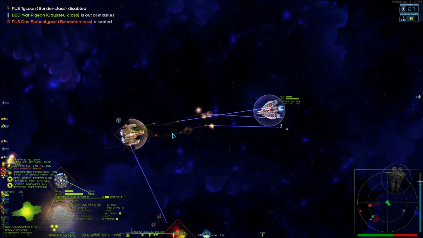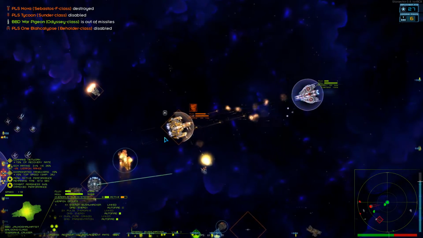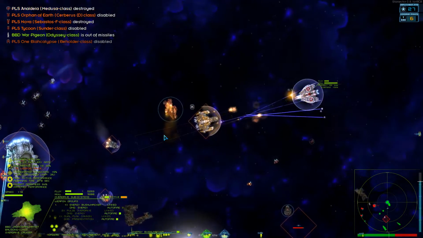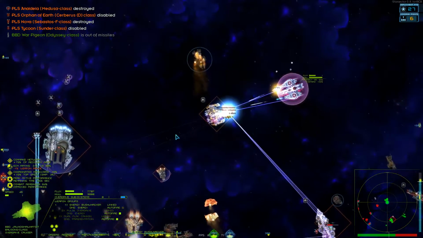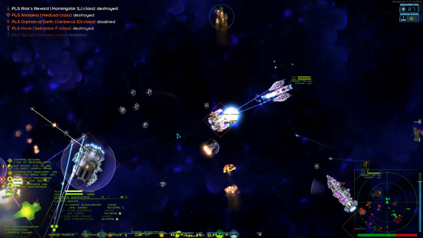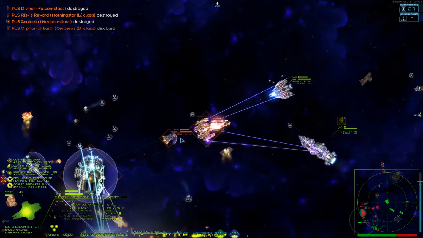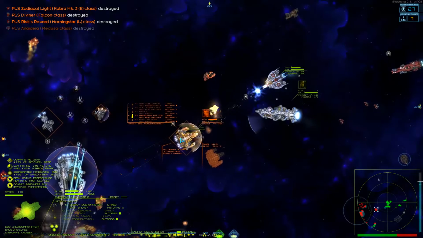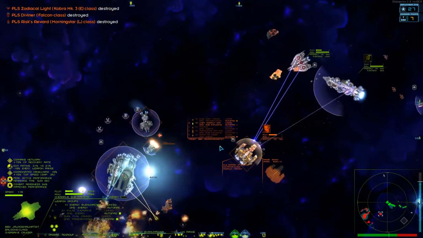Charge again. Odyssey's out of missiles with the Sunder down there. Charging the Bushwhacker once more. There you go, overloaded. Means you should go down real soon. Oh yeah, I hit you. Impressively still alive. Okay, hit a target.